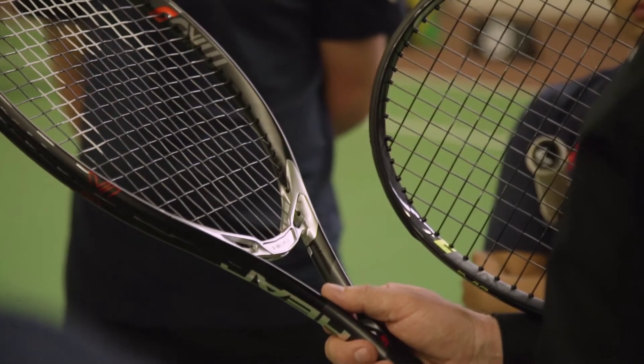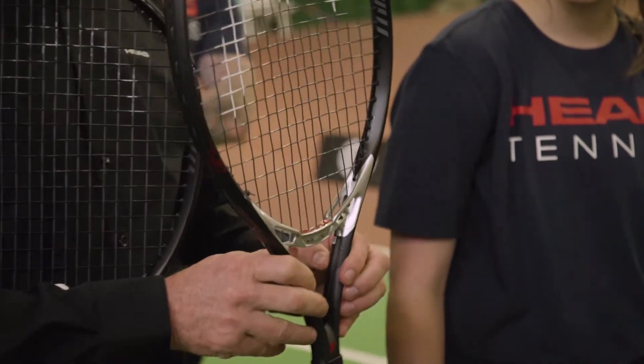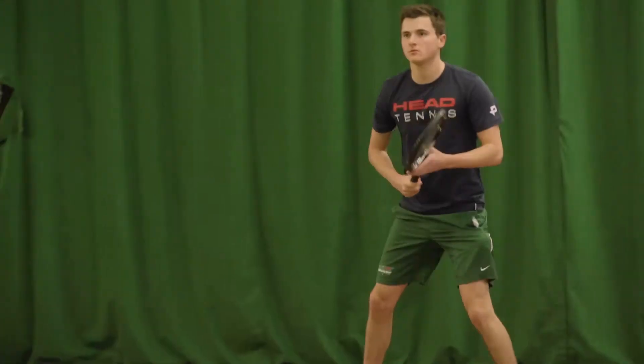Appearance-wise the racket looked really impressive. I especially liked the kind of metal bit in the middle of the racket — kind of flat and made it look quite snazzy. I definitely like the designs that Head have come up with here. I've never seen anything like this on a racket before. I think it's making it look very stylish. You're definitely going to stand out on club evenings and club nights.